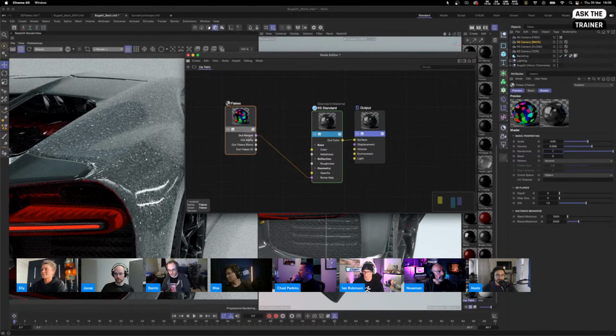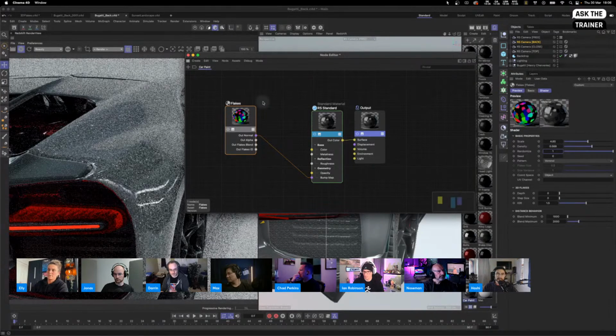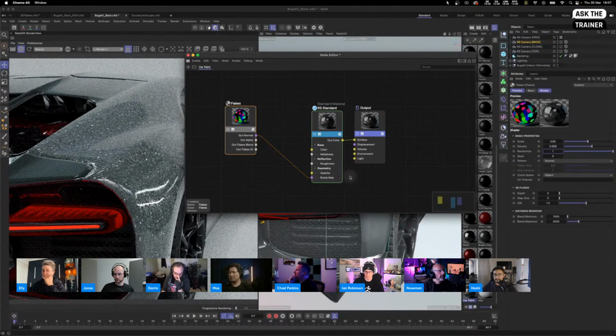Let's talk a little bit about the outputs that we have. The main output is the output normal, which is the one I've got here, and it connects straight into our bump map. So we don't actually need the bump map node. It can just go straight in. And what's nice is we have the two little purple icons if you're working in the C4D node editor, so we can see exactly what needs to plug into what.